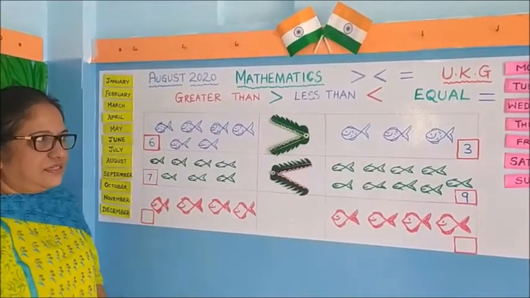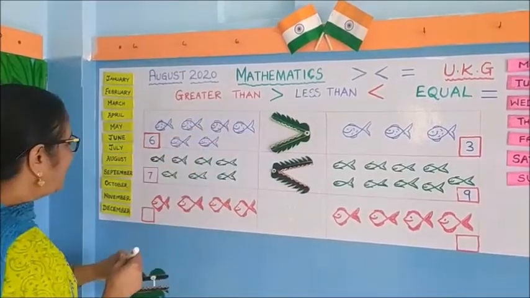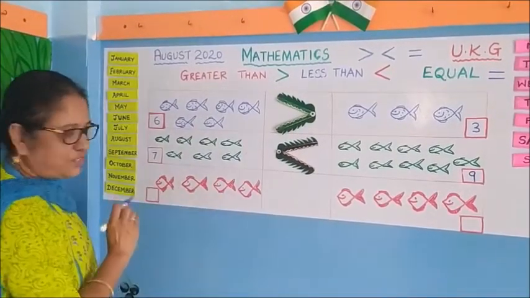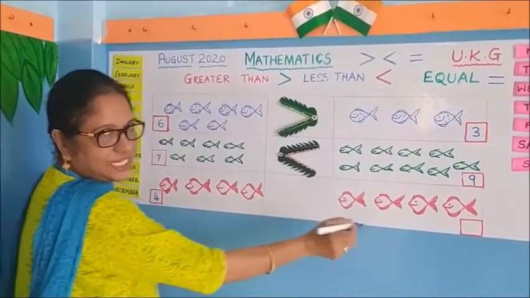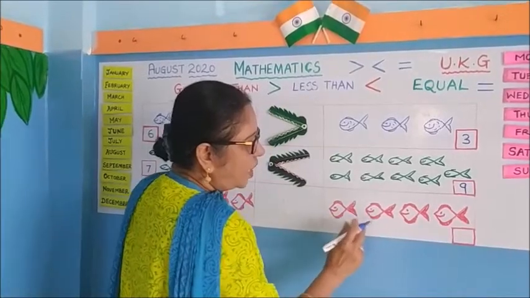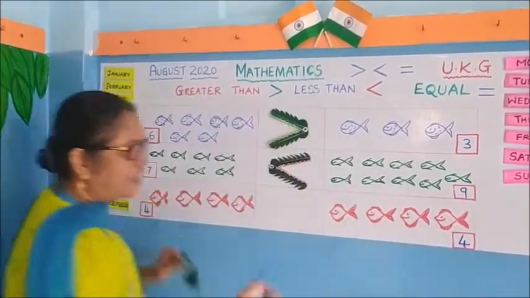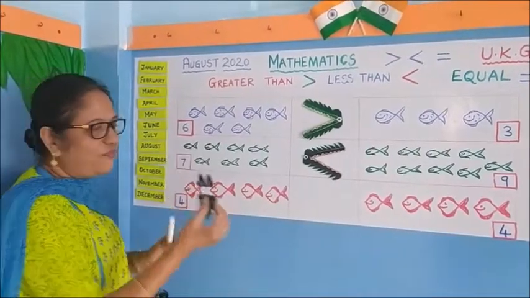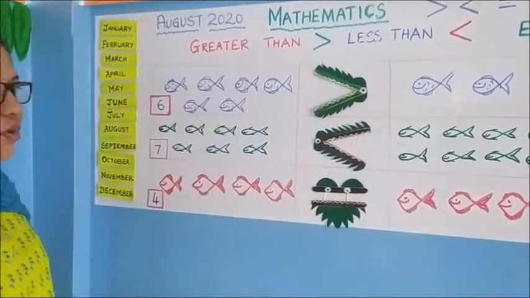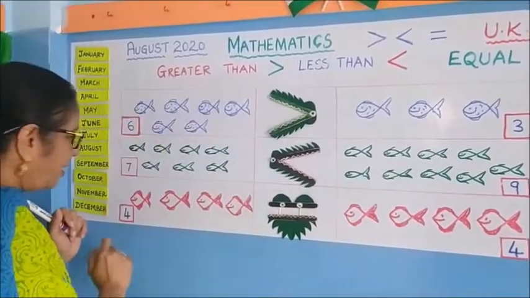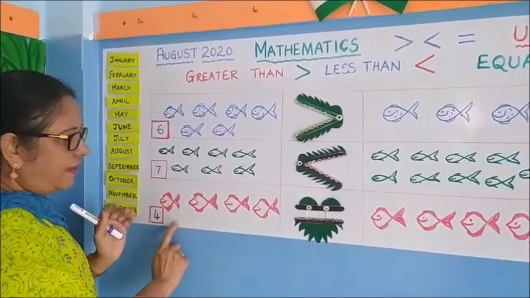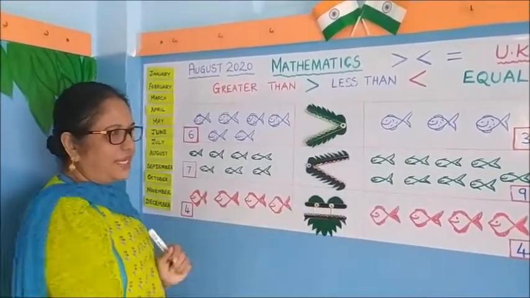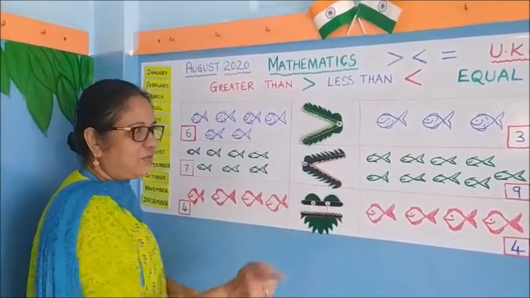Now I have a third alligator. Let's count how many red fishes are there in these two tanks. The first tank has one, two, three, four fishes. Now in the second tank, towards the right hand side, let us count: one, two, three, four. Here also four fishes are there. The right hand side and left hand side have an equal amount of fishes. So now the crocodile is blinking - because either side has four fishes. It is having its face straight. So this is equal - this is a sign of equal to.